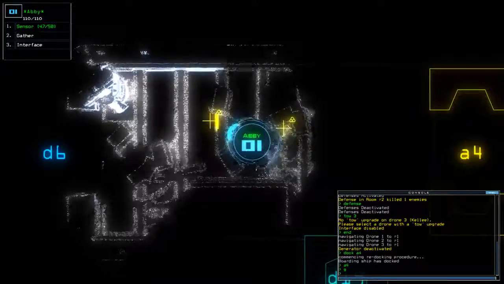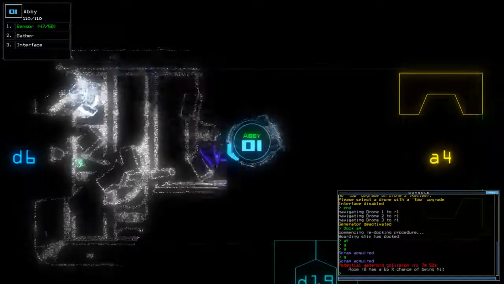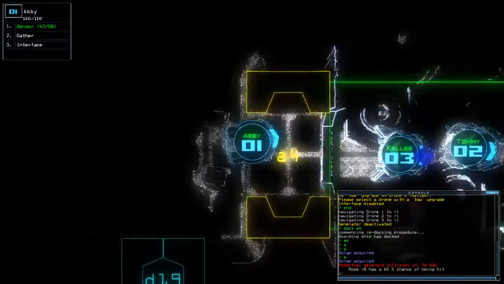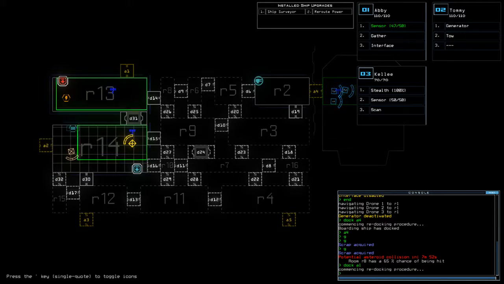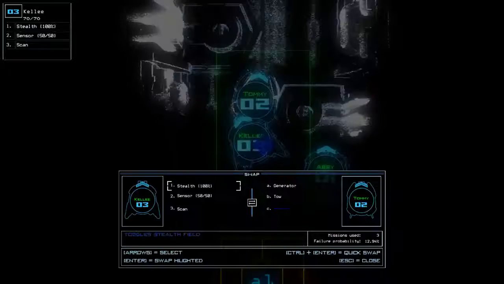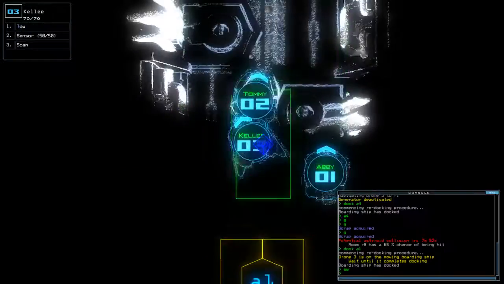Sentries swarm. Okay, sentries, swarm and slime are infestations today. R8 has a chance of being hit, so we need to try and prioritize that room. Let's dock A1. Alright, so let's take stealth and tow.